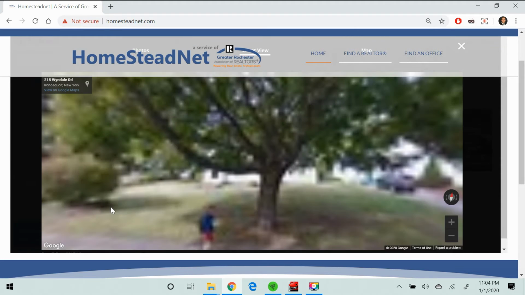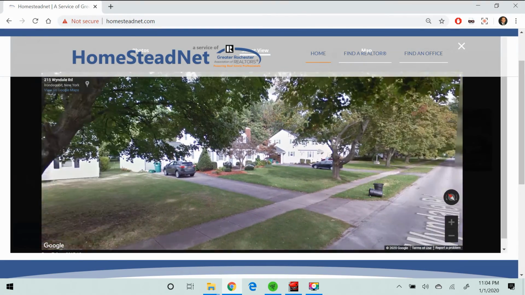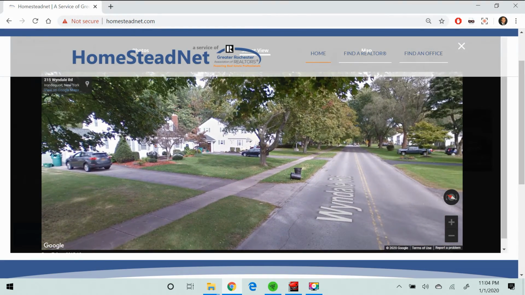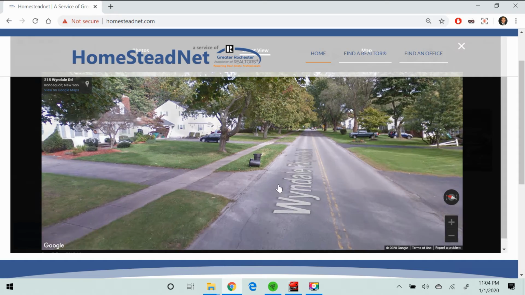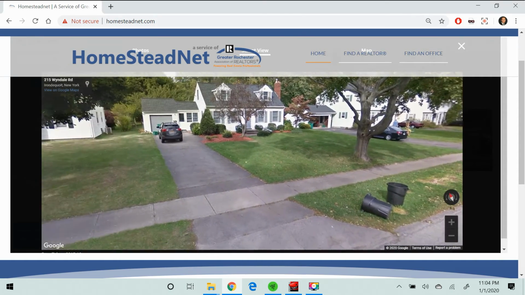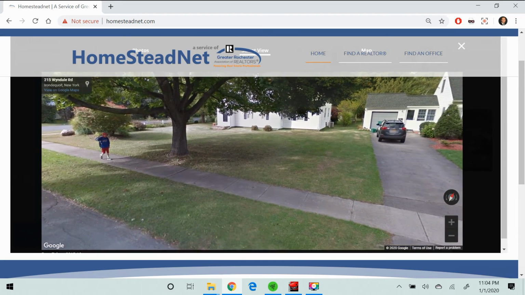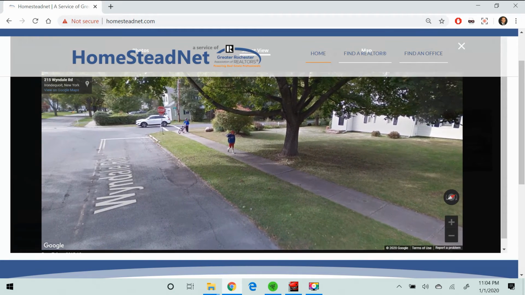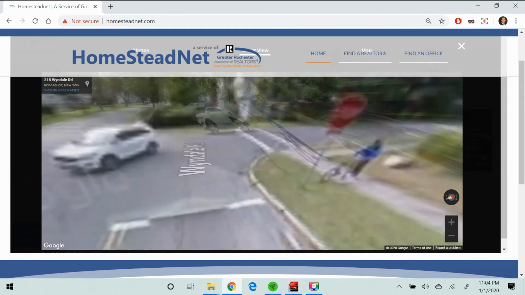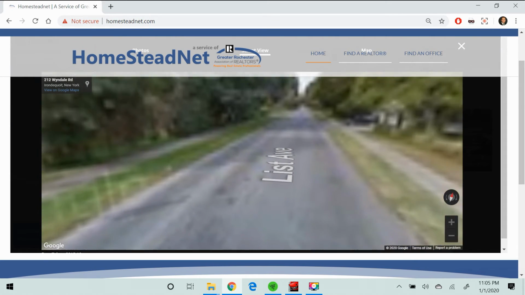This is going to pull up Google Maps. Can't really see the house from here, so we're going to pan over, go down the street, and once we get down the street, we're going to turn back towards the house, and that's it right there. Looks kind of small from here, but it's on a corner lot, so it could go back around. So let's go back to the corner. Alright, so we're on the corner now.